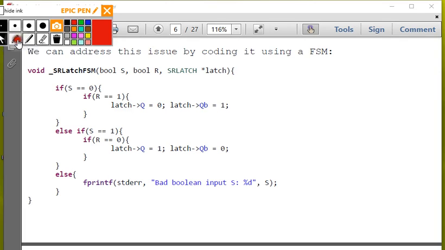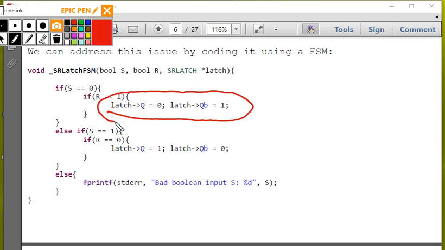I get bool. I've done the same thing. I've passed the latch typedef struct by reference. So if S is equal to 0 and R is equal to 0, that means it stays the same, right? So here I don't have any code for it. I just ignore it. There's nothing here. But if it's 1, I want Q equal to 0 and Q bar equal to 1.